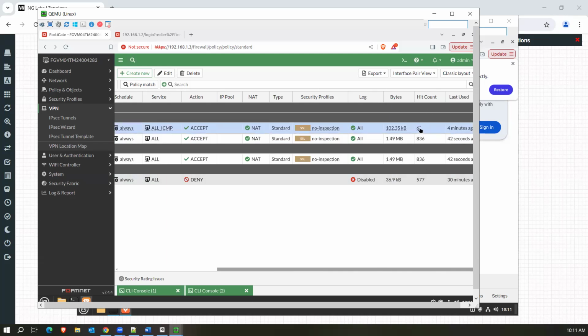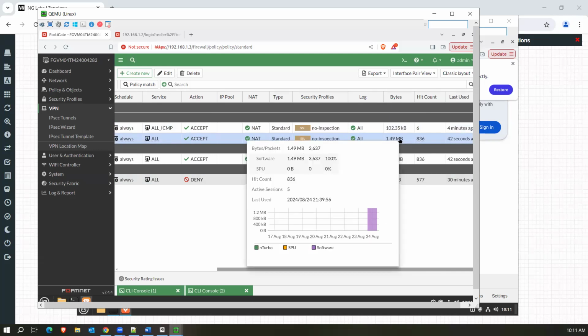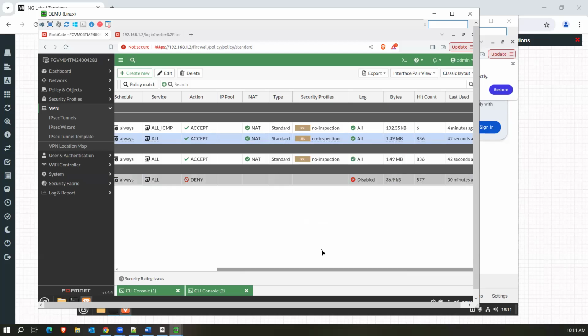So we get this hit count also, hit count metric, and also the amount of traffic being sent out. This can be useful sometimes. Now, for example, let's say you have created a policy and it's not taking any hits, then you can consider optimizing the policy or rearranging the policy. For those options, we can make use of this.